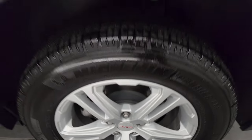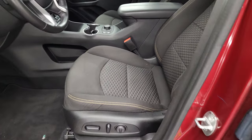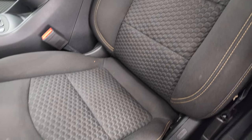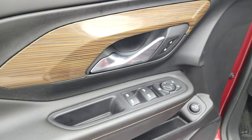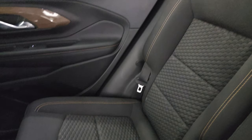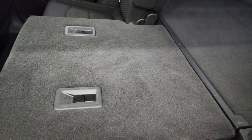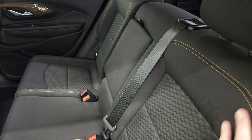This back rim is in nice condition as well. This one does have blind spot monitoring in the mirrors, with built-in directional signals. The SLE package gives you the black cloth interior with copper stitching. No rips or tears on the seats. Power driver's seat, factory floor mats, auto headlamps, power windows, locks, and mirrors, wood grain trim, and rear gate controls. Back seats are just as clean as the front — no rips or tears. It does have the LATCH child safety system for car seats, factory floor mats in the rear, two USB ports, and the seats fold down almost completely flat with the cargo area, which is really nice for hauling extra stuff.